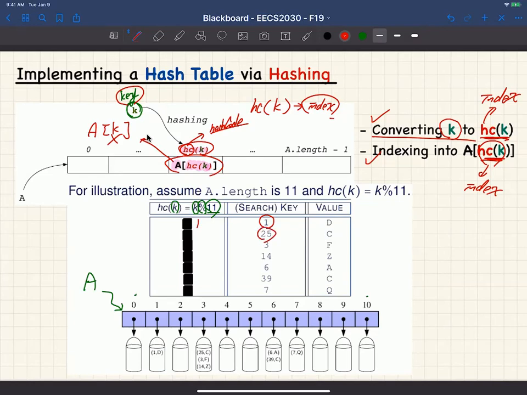3. Agree? If you have trouble with 25 modulo 11 being equal to 3, please speak to me after class. I'm more than happy to help. Don't be shy. I'm serious.